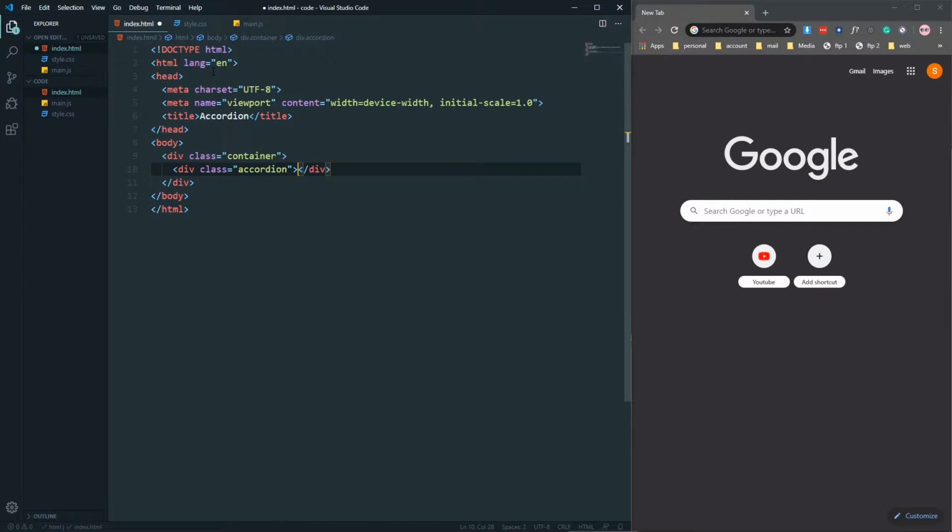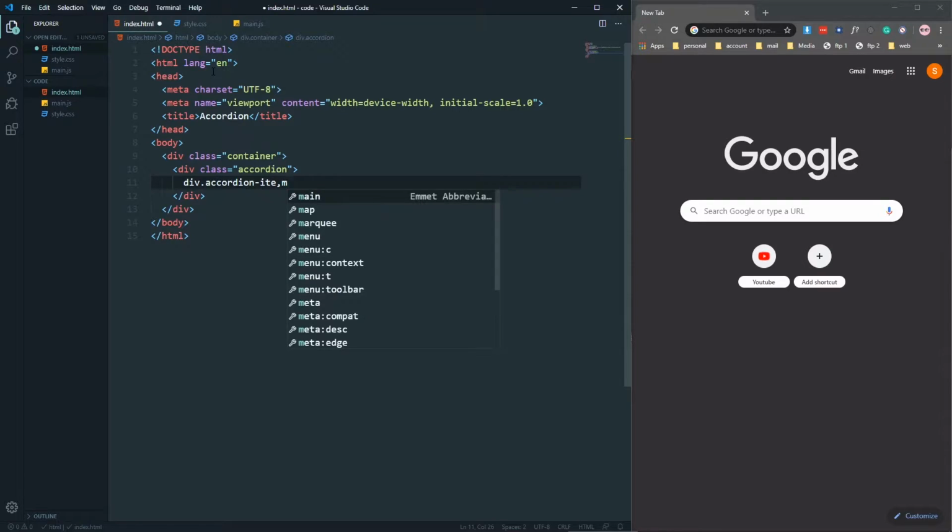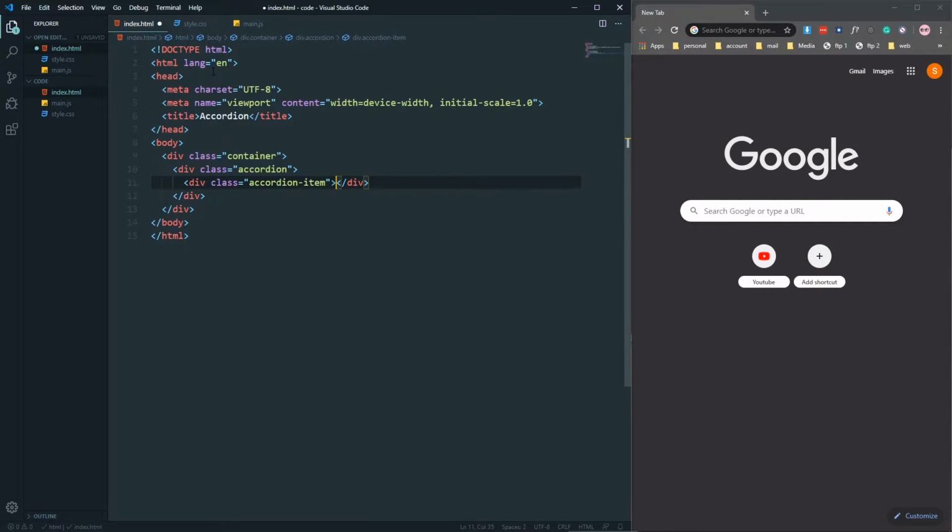And here I will have all the accordion items. So let's create the first one. A div with a class of accordion item, and in this accordion item I'll have a button.